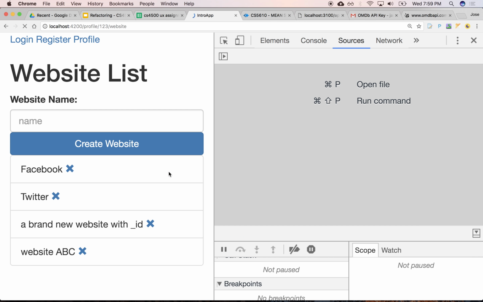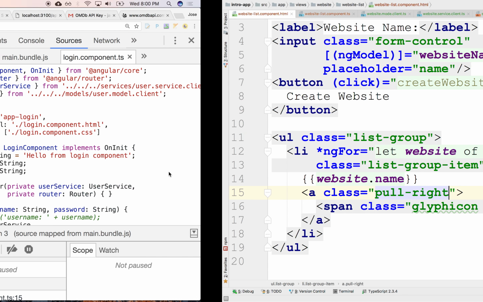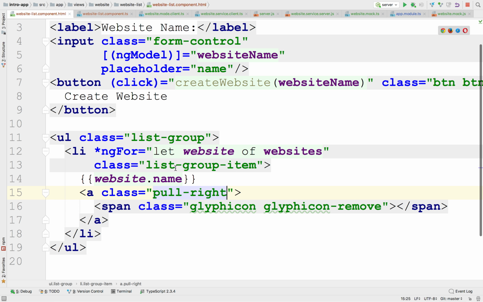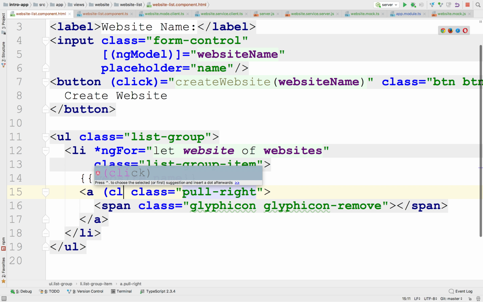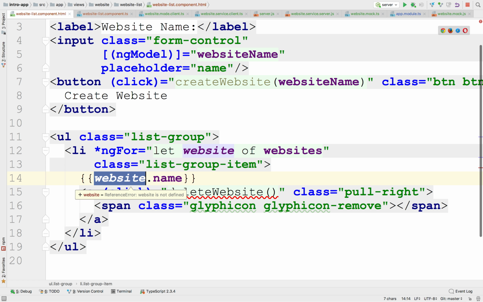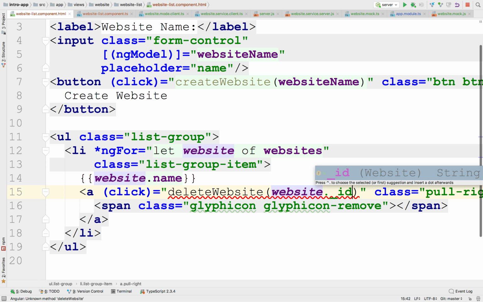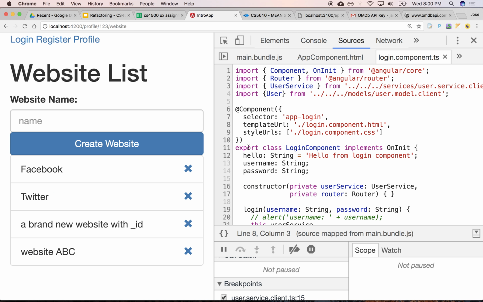Right, so it lands on the right-hand side of the website. So if we click on X, we might want to remove the website, right? So if we click on this, we can say click. We'd like to call the delete website, and we'll pass along the current website that we're iterating over. We're going to pass in website underscore ID, which currently doesn't exist.